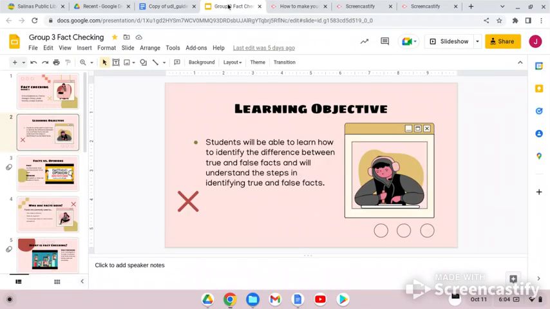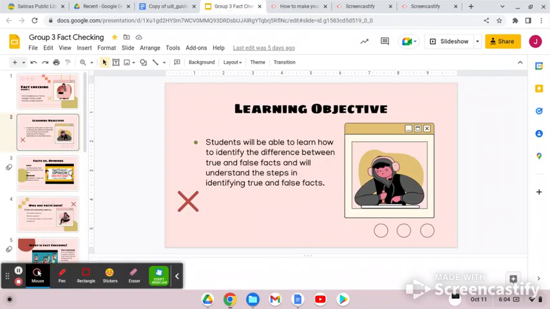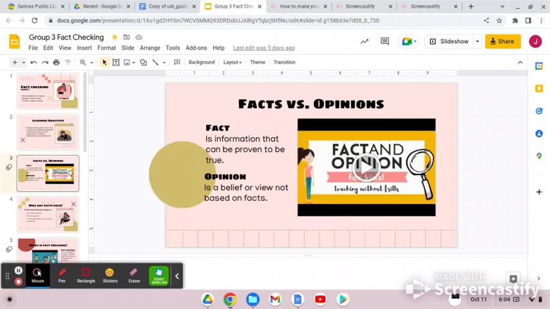The group I worked with consisted of Emma, Leslie, and Fatima, and we were given the choice to choose our designated audience, and after some thought, we chose 3rd grade. The main learning goal we wanted from our project was that our students will be able to understand the different ways to check facts and tell the difference between true and false facts.